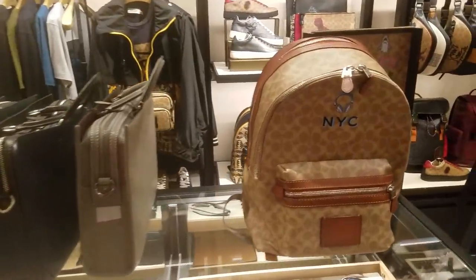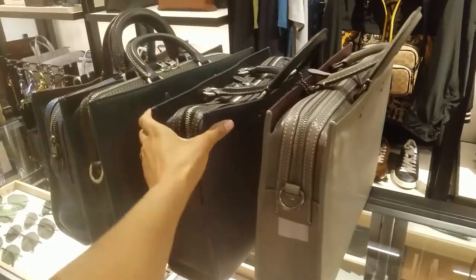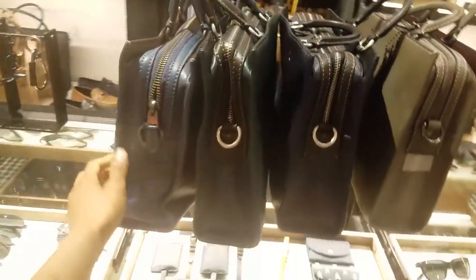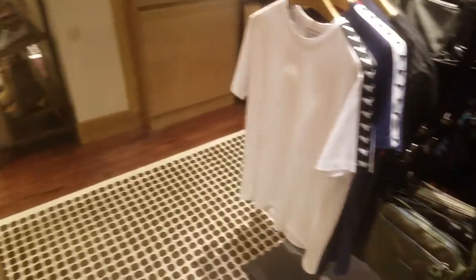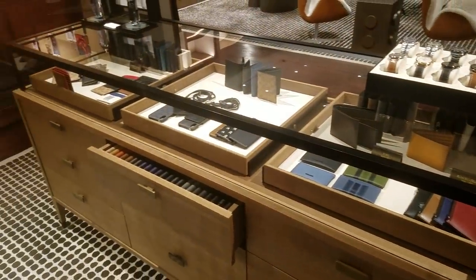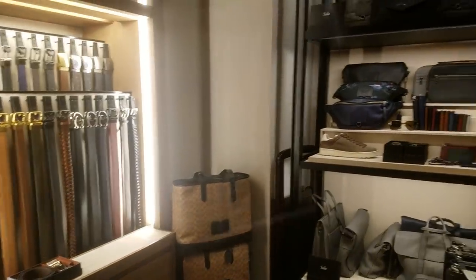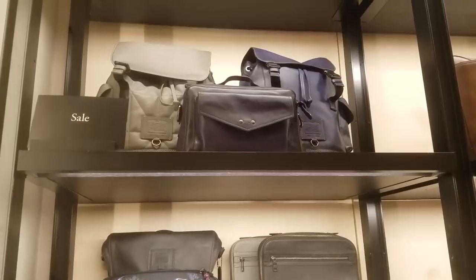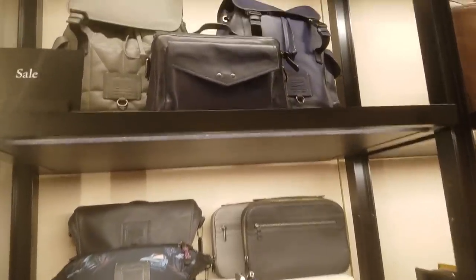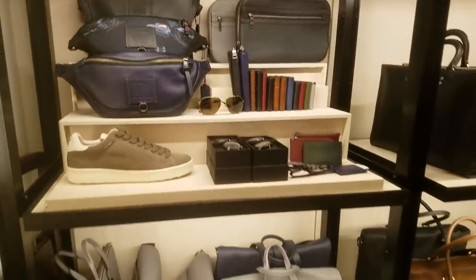All these Rogue briefs. I just got this backpack at the outlet. What color is this? This is nice. It's like a dark turquoise color. Dark denim is so gorgeous. What is this called? I love this little bag here. I want the small one though. What is this called? I've actually been eyeing this ever since it came out. It's a really nice bag. I want the small one. But I guess these are on sale in the men's section.